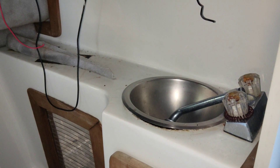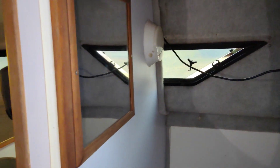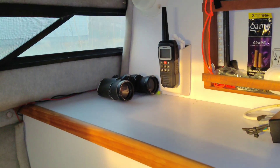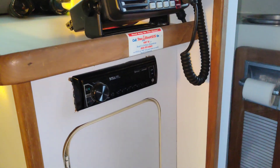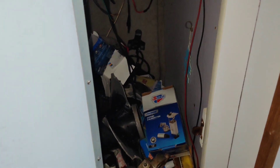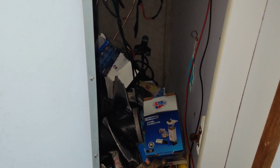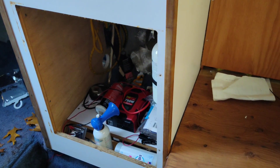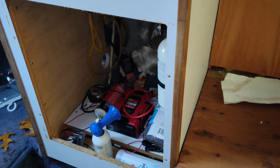There's a faucet with a shower attachment. We have a rat's nest of wiring up here, so we'll have to redo that — not a huge deal. We'll also build an enclosure for the VHF radio. We have a handheld Bluetooth stereo and we're gonna install new speakers. There's also a little tool locker and parts locker area. There used to be a refrigerator but we took it out, and eventually we're gonna build a tackle box area there.